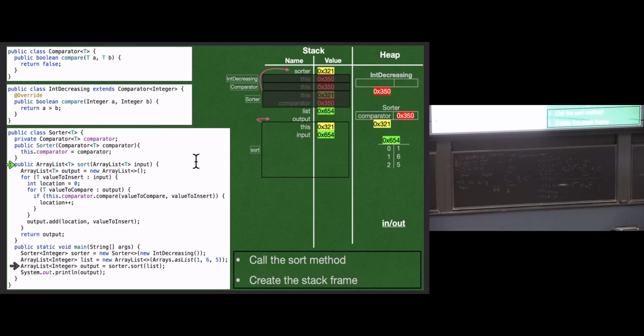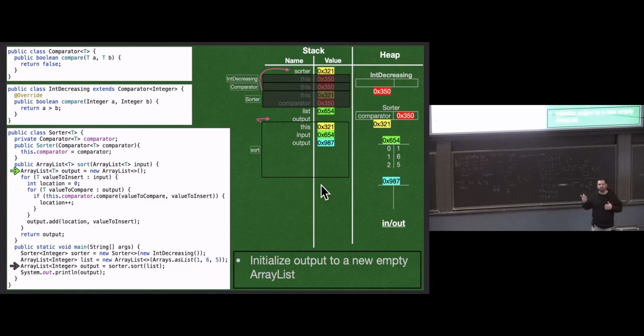So we're sorting using a comparator. We're sorting the values of an array list using a comparator. We're creating a new output list. We have a reference to an input list. We're going to be very careful with our reference. We don't want to modify the input when somebody's not expecting that. If they call sort, there's kind of two approaches. You could either sort the list that they give you or return a sorted list. We're returning a sorted list, so we don't want to modify the one that they gave us.